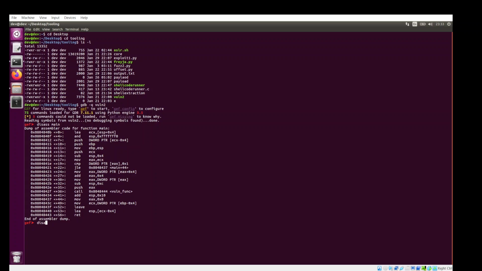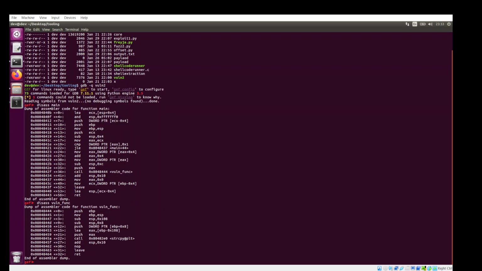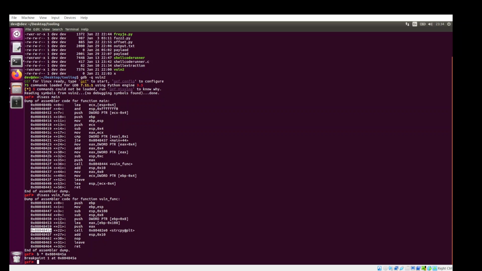So we'll disassemble the vulnerable function. And as you can see, here's a strcpy, which is vulnerable to buffer overflow because it doesn't do bounds checking and we can overwrite adjacent memory. So I'm going to put a breakpoint right at this one, right before it takes our input. And now I'll open a new terminal.